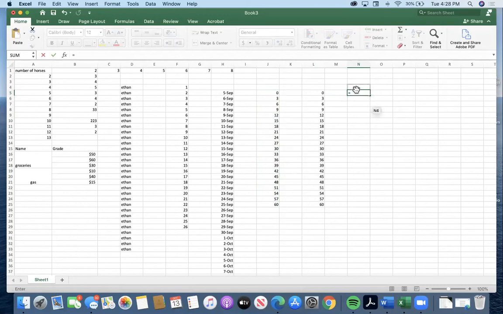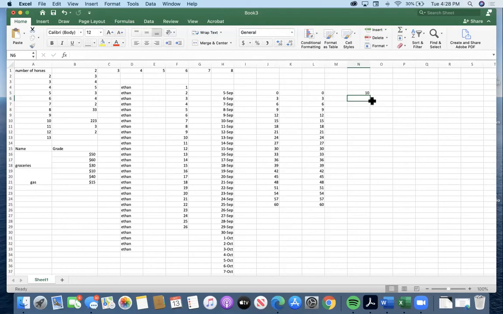Once I click the equal button, that will tell Excel that I'm trying to create a math equation, basically. From there, I can enter any sort of equation I like. It can't be too complicated, but it can handle pretty much any simple equation, and I could enter that information. So say I want to do 5 plus 5, I could do 5, and then I would click the plus symbol and then 5, and once I press enter on the cell, it will have done that math for me.